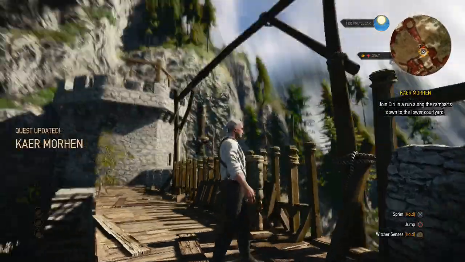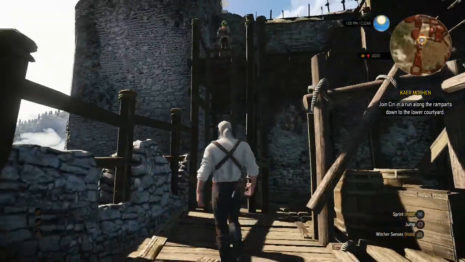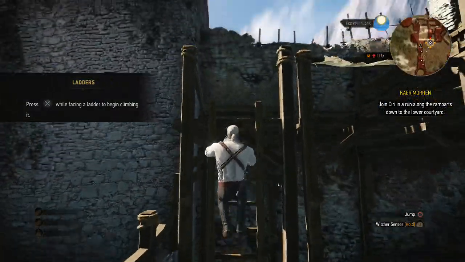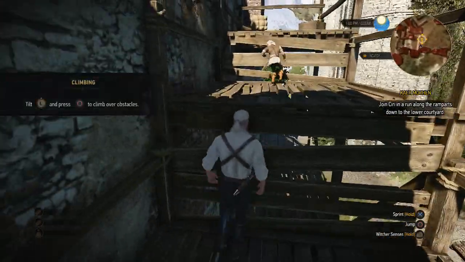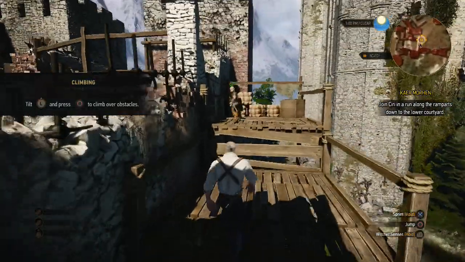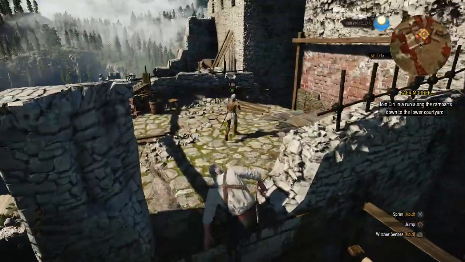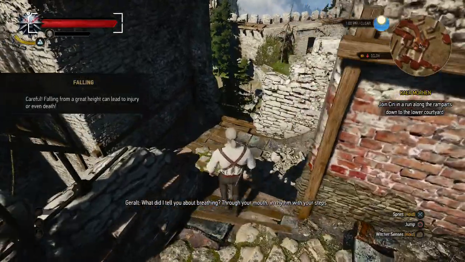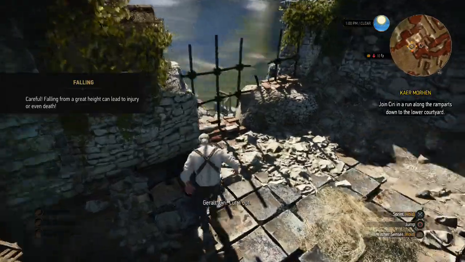Look how beautiful this world is. It's incredible. Okay, up in the top right it says our objective: join Ciri in a run along the ramparts down to the lower courtyard. Press circle. Got it. Climb over obstacles. Righty ho. What did I tell you about breathing? Through your mouth, in rhythm with your steps. Careful, falling from a great height can lead to injury. Ciri, cut it out.